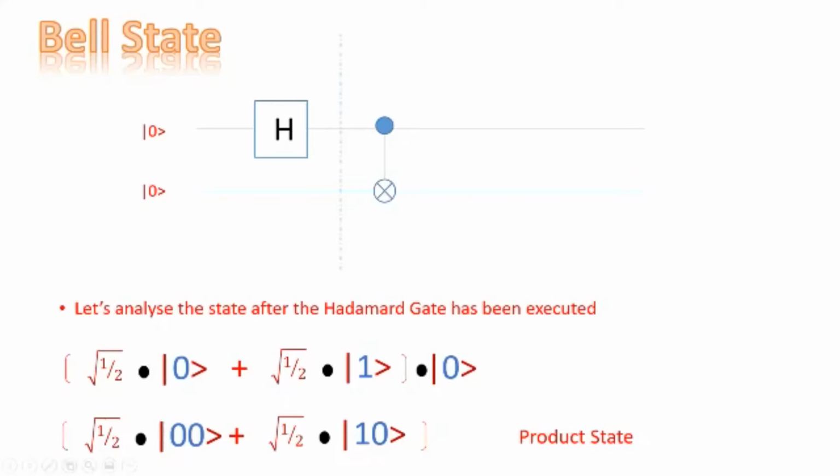But let's follow it through to see what happens. So what's the product state before it goes into the Hadamard? It's 0, 0 before it goes in. So after the Hadamard, what is the product state before the CNOT is executed? So here we have the Hadamard. If we apply a Hadamard on the first qubit, as we did last week, a Hadamard on a 0 qubit gives us 1/√2 chance of 0, plus 1/√2 of being 1.